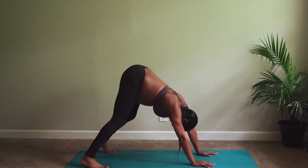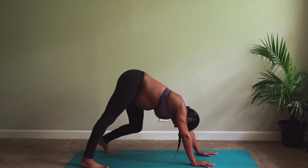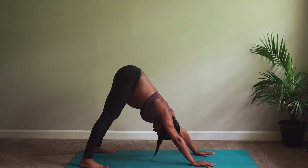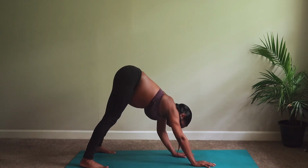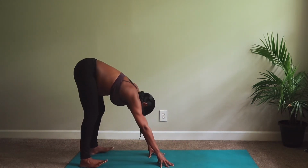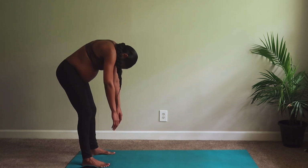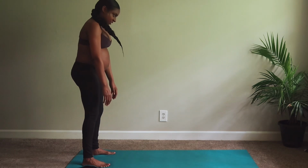You may want to pedal out your legs. Take out any kinks or pops that you may have in your body. Nice. So from here, walk your hands back to a ragdoll pose. Let your hands hang and slowly but surely come all the way up to a standing position.